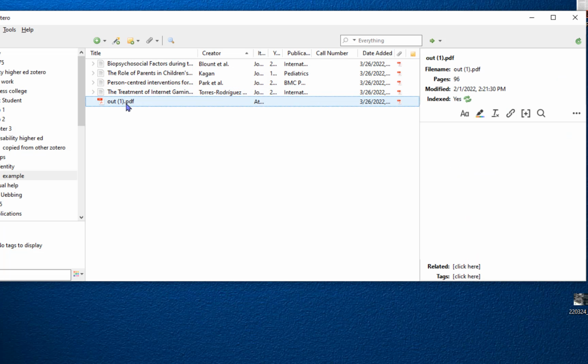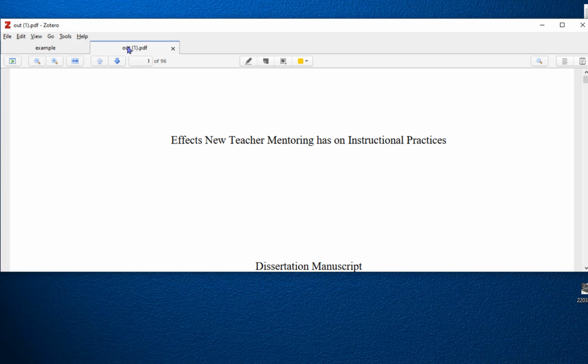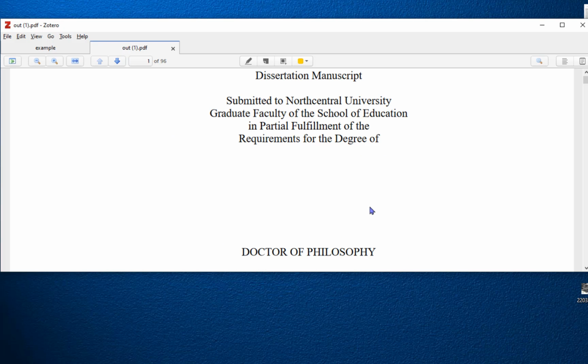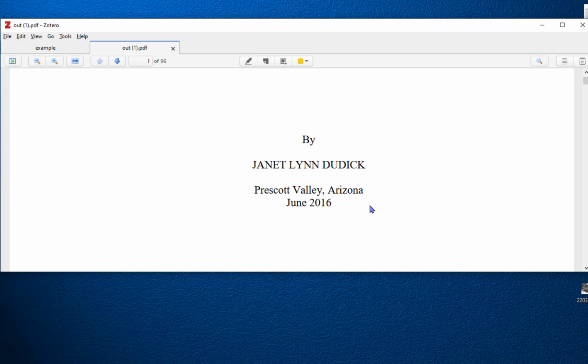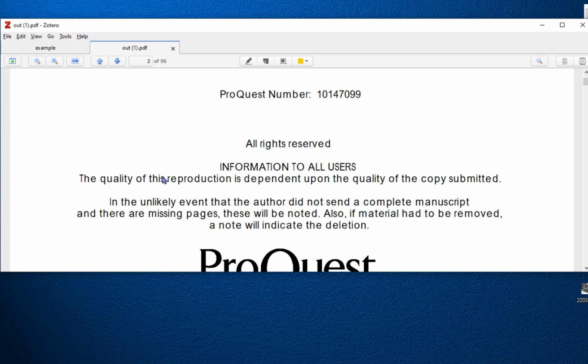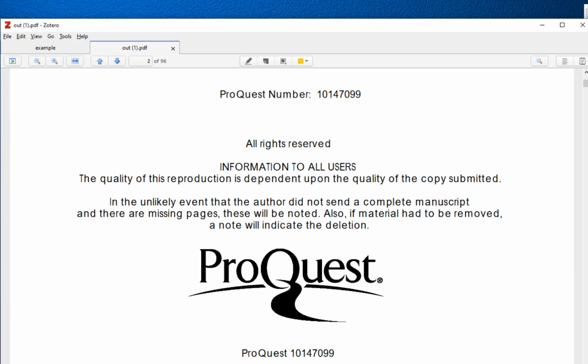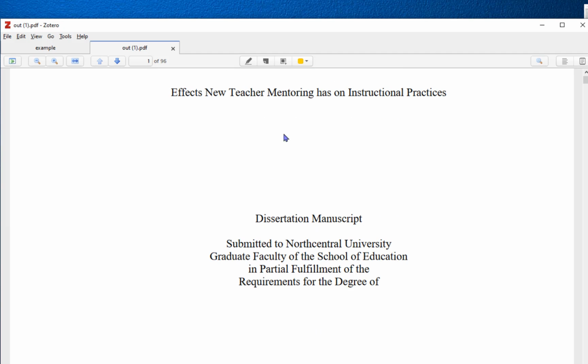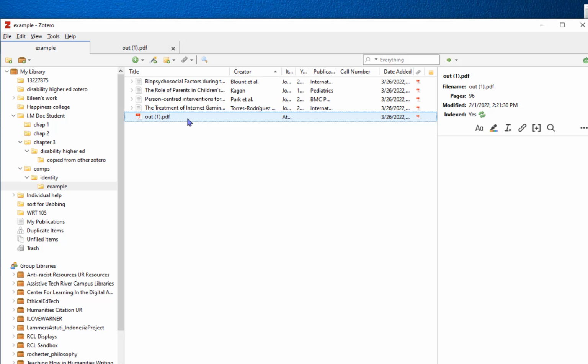So I'm going to open this up and I'm going to look at it. You see it's opened in a new tab. Looks like it's a dissertation. So whenever I pulled in this dissertation, it didn't come with the right kind of metadata underneath. So there are 2 things we can do. We can either go back and try to find if there's a better spot that has information, or I can instead create a new item.